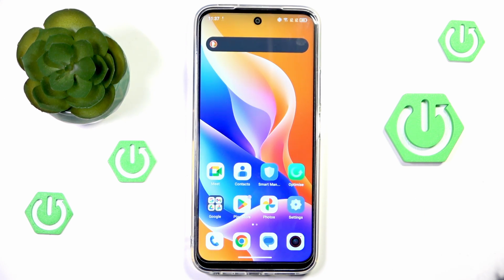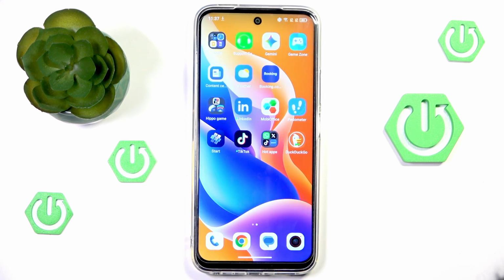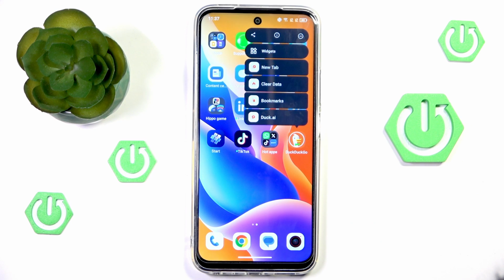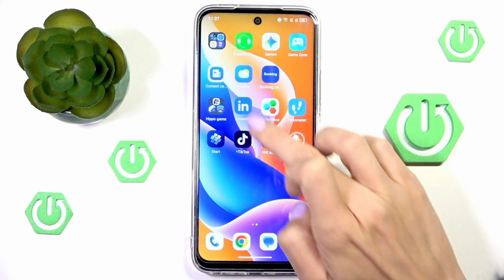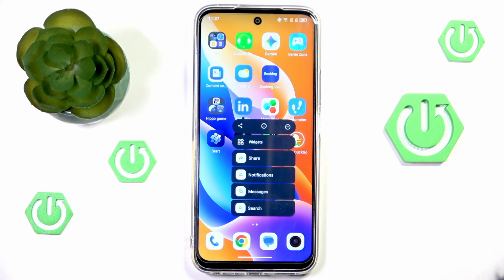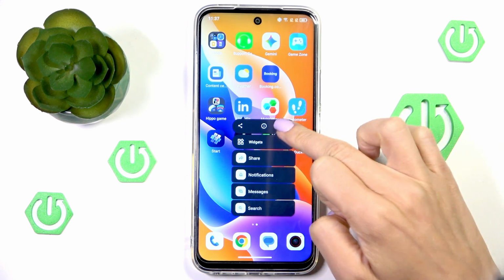Then if you wish to make it again because it's still not working, you can always remove your app and then download it again, but obviously it's only recommended when nothing else helps, because you will lose all your data if it's not set under login. So if you wish to remove it, just mark this app and tap on minus.